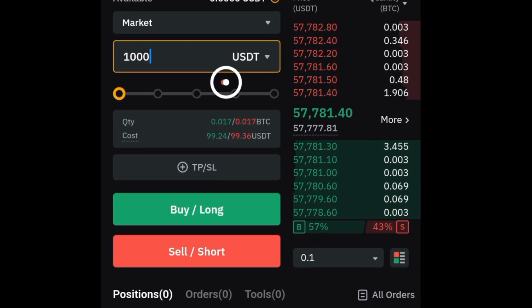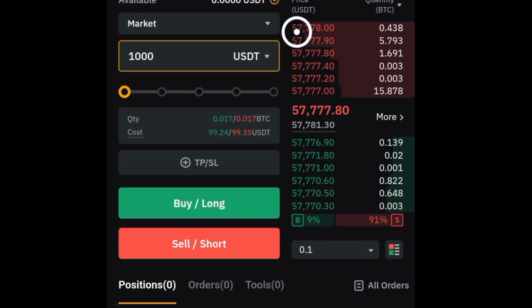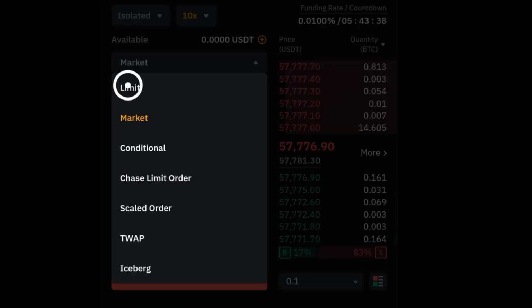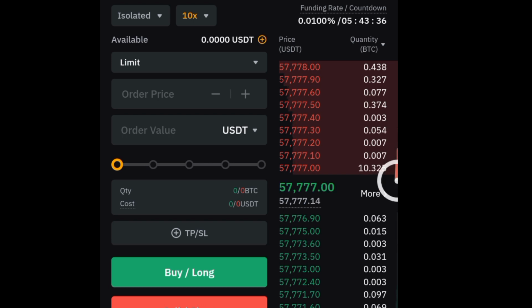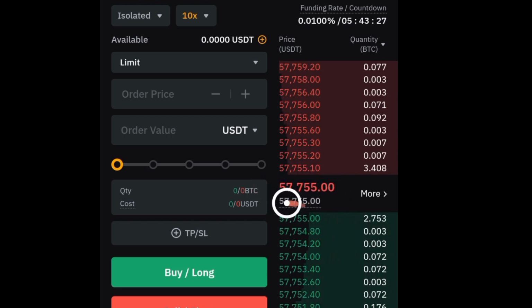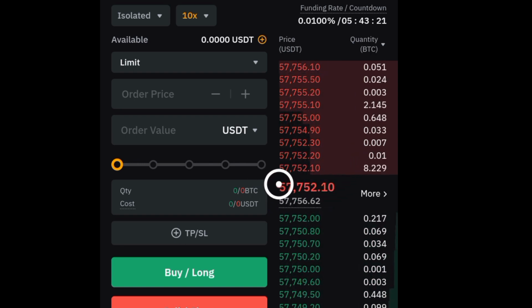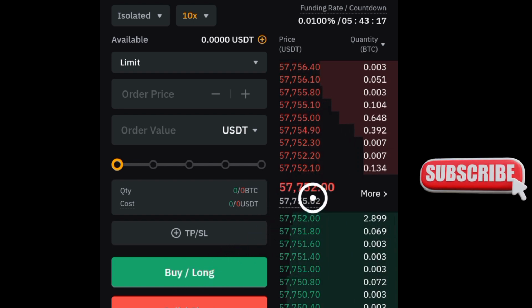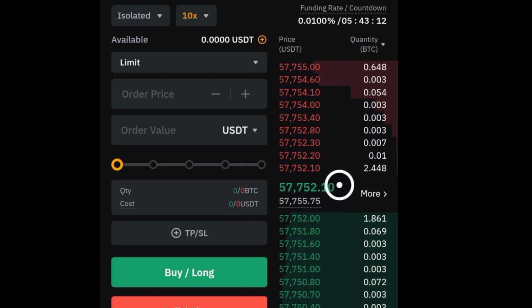If I decide to change it, let's say I change it to limit. Limit means that you want to buy Bitcoin at a specific price. Bitcoin is trading at 57,755. Let's say you know from technical analysis that Bitcoin is going to drop to $56,000, and your prediction is that when it drops there, it's going to reverse and start going up.